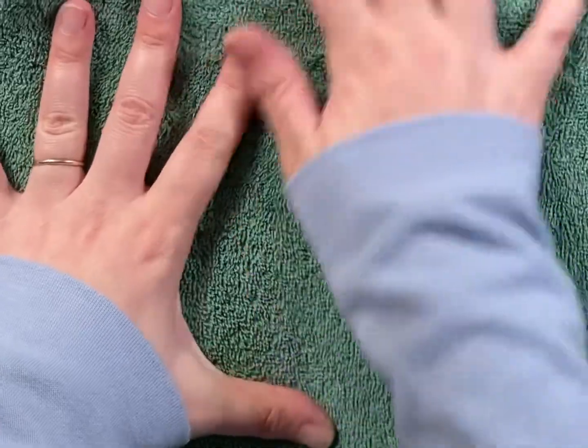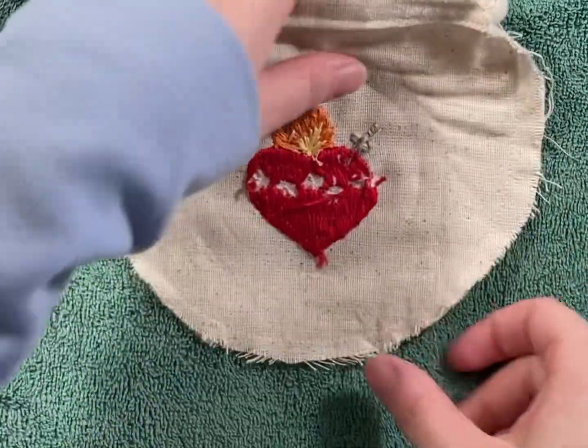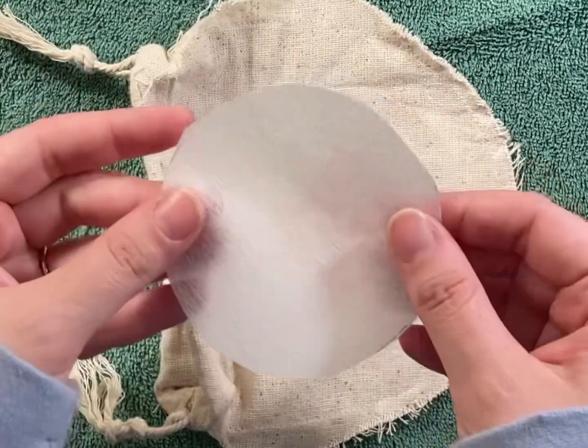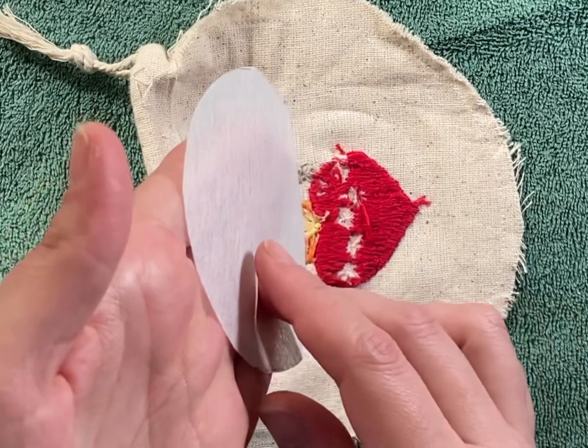And I've got this on my little ironing board. If you don't have an ironing board, you can just layer towels and bed sheets to protect whatever surface you're working on. I've just got a wooden table here. So here's my towel folded up into 4 layers, and the reason I put the towel is because this embroidery has the roses especially that are raised. The towel will protect the roses from getting too flat.